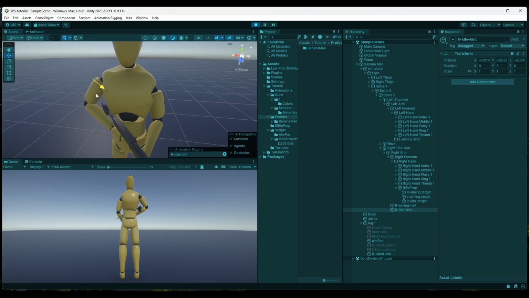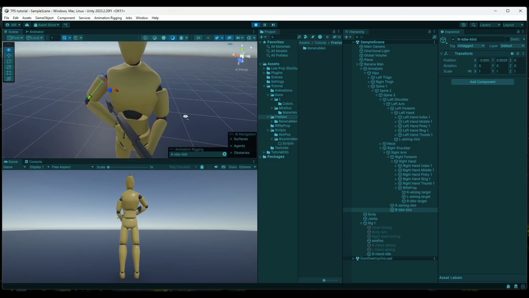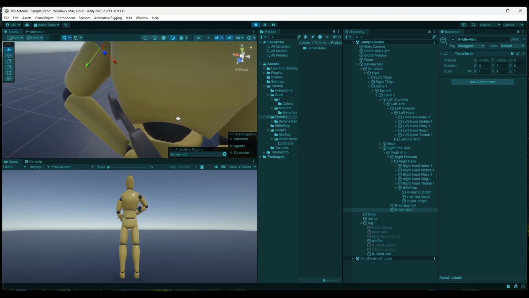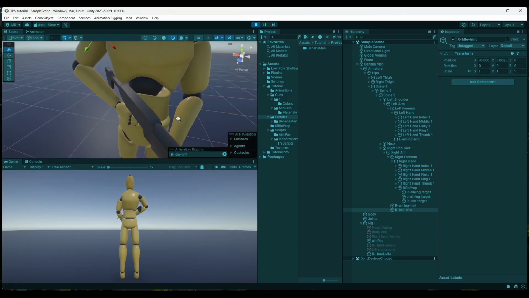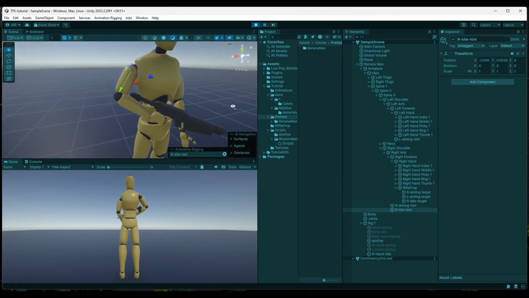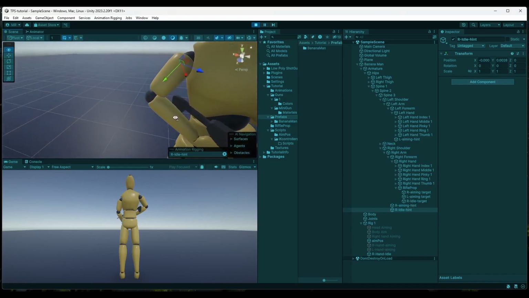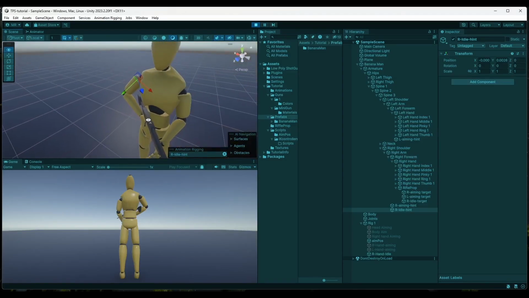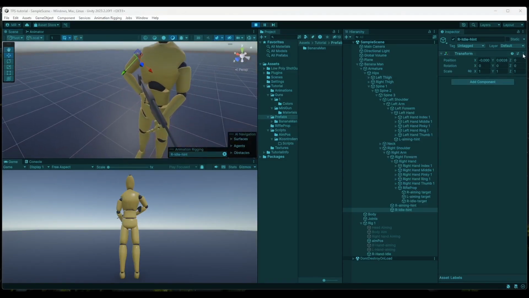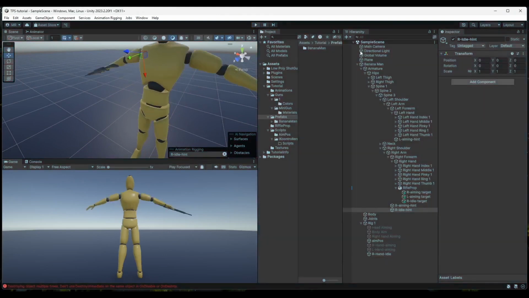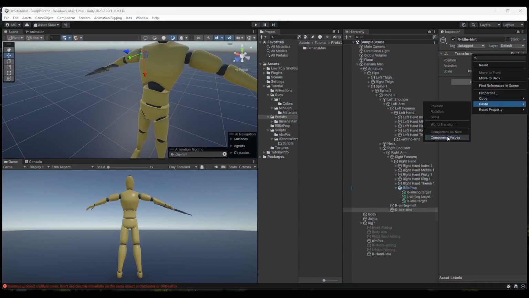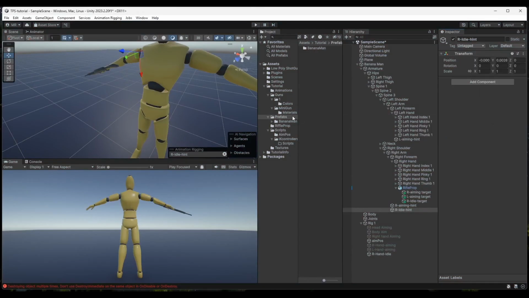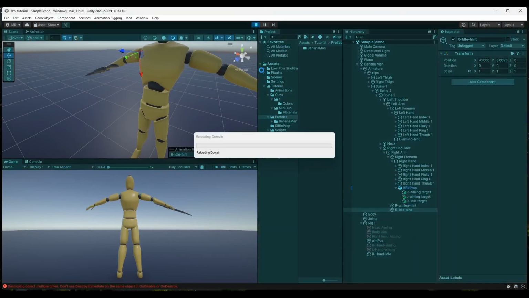There you go. A little bit like here. You see? So we can just copy this, paste it here. I'm going to save it. Go back.